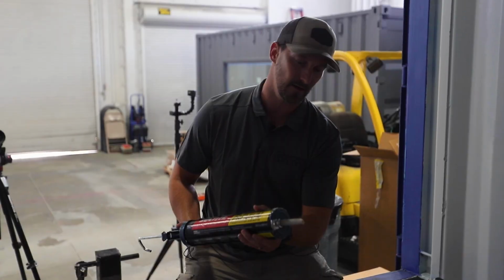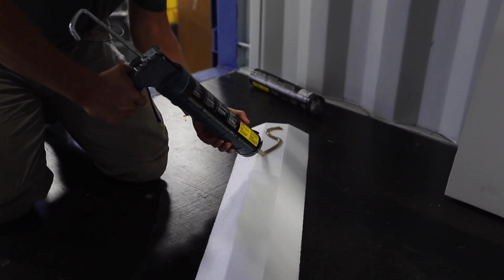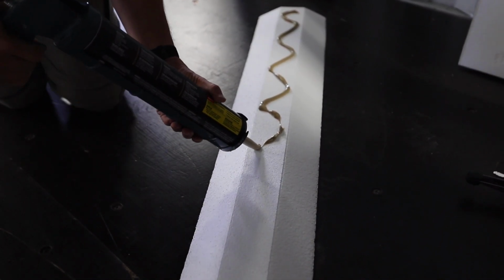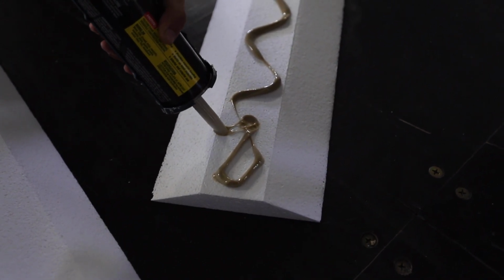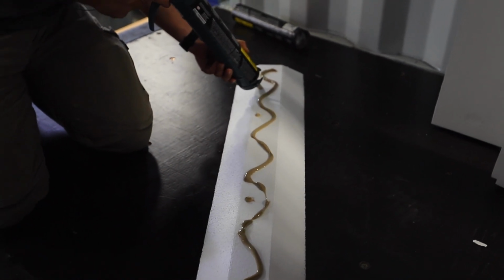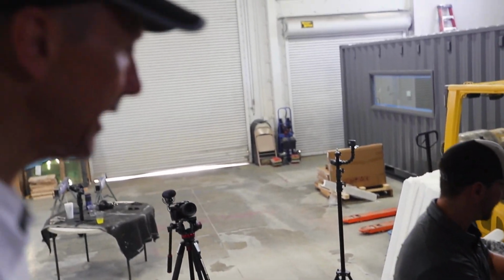Now, once we get that in there, it's going to have a tendency to keep coming out, but it'll be all right. How we apply this, we want to make sure we use a good amount, but what we like to do is go in an S-turn, because it's going to guarantee that we have a nice bond in case this isn't touching in a couple areas. It's going to be uniform and give us a much higher probability of ensuring we have a nice tight bond against the outside of that container. And we'll show you once we get to those UX panels how the system all ties together. The reason you're putting that dot on there is so it doesn't keep leaking out. Yep, get it all over.